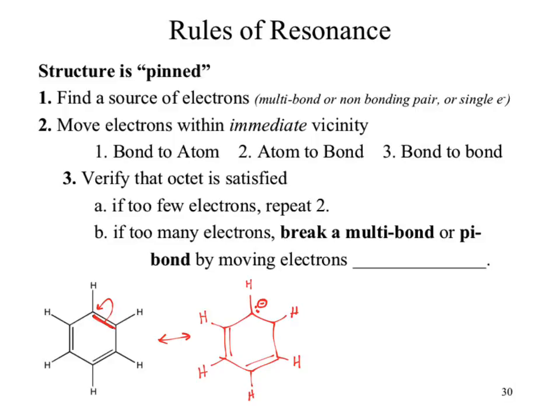What happened to the other carbon? It lost an electron. So it would become positive. You can verify that with your formal charge. You'll get positive. Okay, now what happens? Well, that looks like an ugly structure, so let's try and move some more electrons. We can move those electrons to here. But now what happens? I've exceeded the octet there, so I can move those electrons from a bond to an atom.